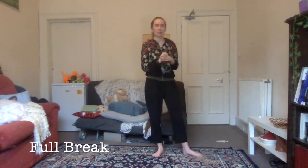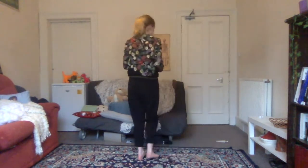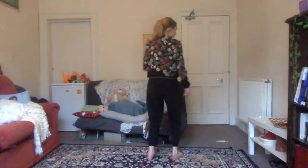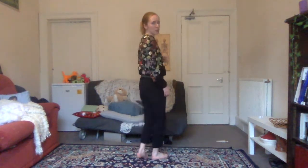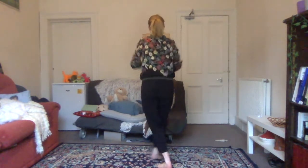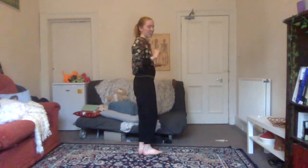So we're going to start off with a full break. Now this variation is one I see quite often, it's quite common. If you remember, I'll just run through the normal full break quickly. We started off by stepping on our right foot on the 8, 8, 1, 2, 3, 4, 5, 6, 7. So it's quite straightforward, it's just stepping. Now I'm going to introduce to you a slightly fancier variation on this, and it looks like this. 8, 1, 2, and 3, 4, 5, 6, 7.